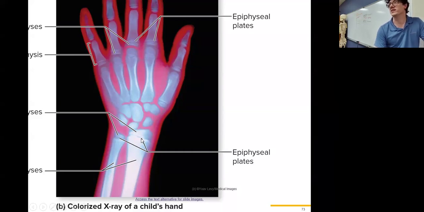Exactly. The reason we can see these light sections right here is because this isn't bone. This is cartilage. This is that growth line, that growth plate. Here's a growth plate, growth plate, growth plate. See how it's kind of fuzzy on the ends? That's because it's not hardened off like it is in the shaft of the bones, because we're still lengthening the bones. This is exactly what you would see in an X-ray. Say you broke your arm right now and went to the doctor. Your doctor would be able to tell you, hey, you have stopped growing because of this. If you don't see this, you've stopped growing.